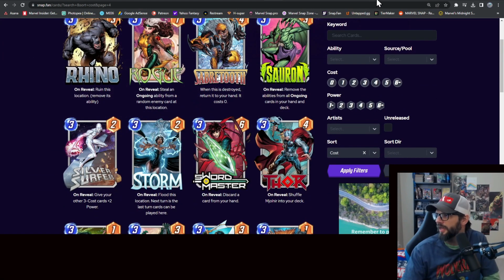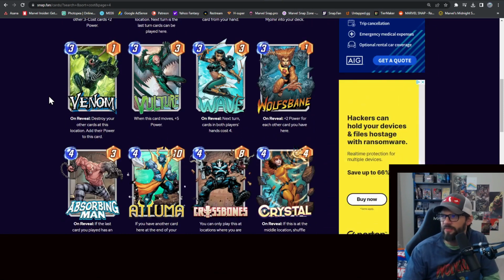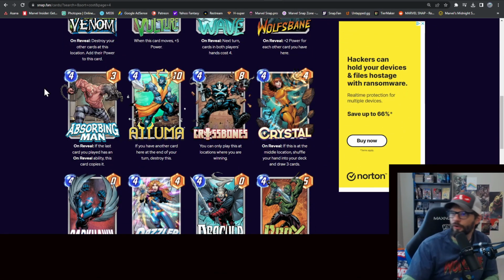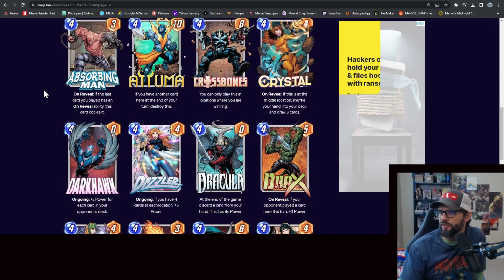Storm, I didn't put her in there. I think you get her a little bit too early. I don't think it would have been worthwhile. Let's see who else. Wolfsbane, same thing, too early. Absorbing Man is an Asgardian. Or I don't know if he's technically Asgardian, but he gets his powers from Loki. So you're not going to do that one.